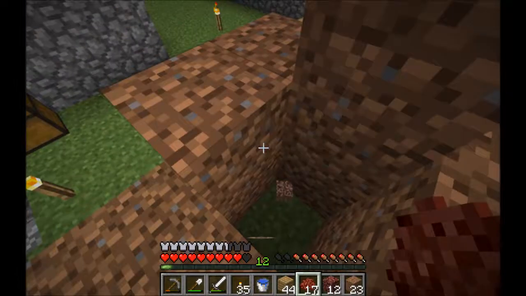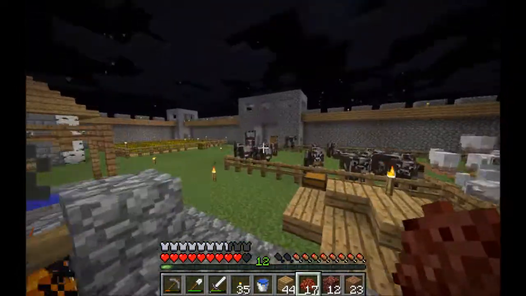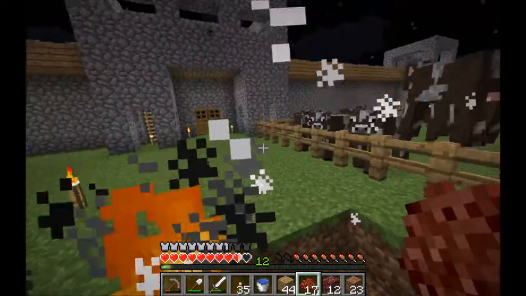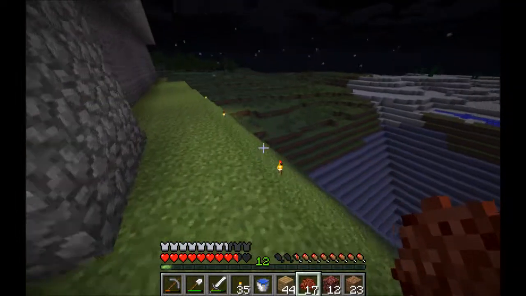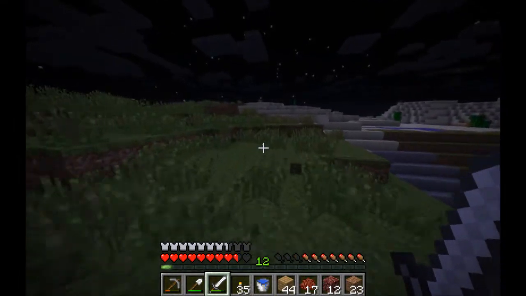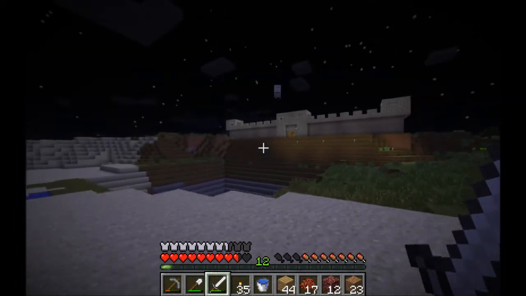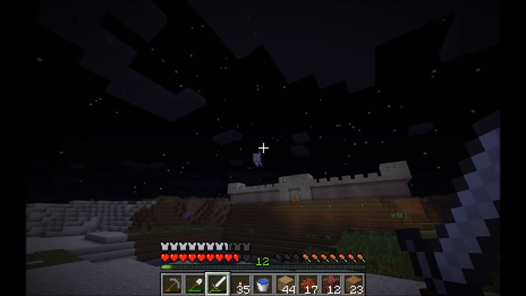Holy shit, there's a ghast! Oh my god, I have no idea what's going on. Seriously, what? Why am I... Oh, what? I don't understand. Damn you, better than wolves. So I'm guessing I was doing that incorrectly, and I've angered the gods. So there we have a ghast floating around my castle.